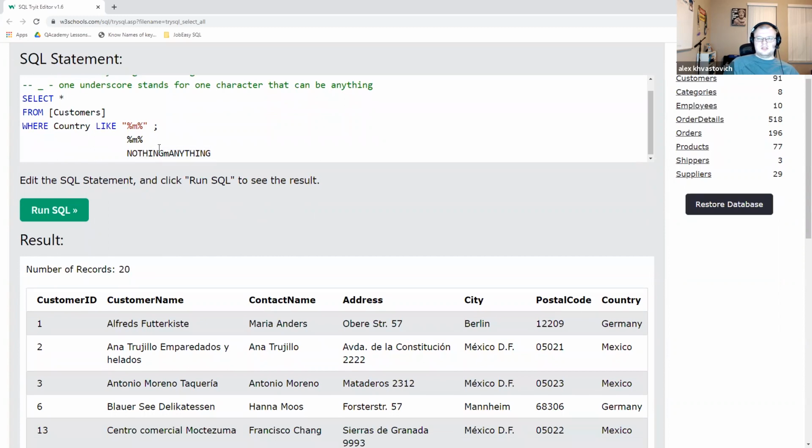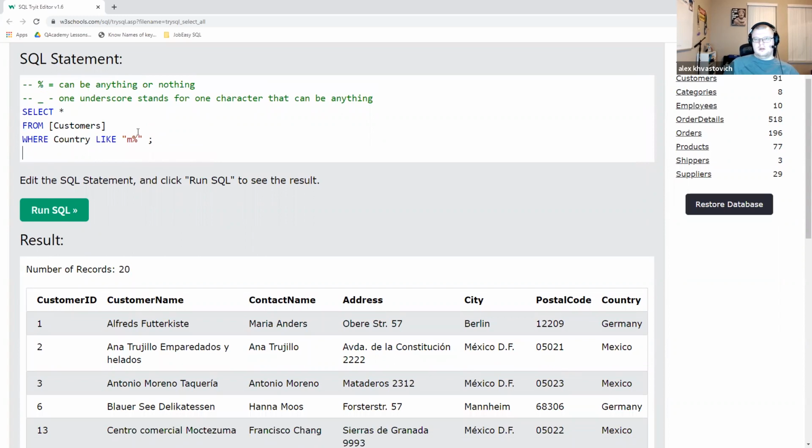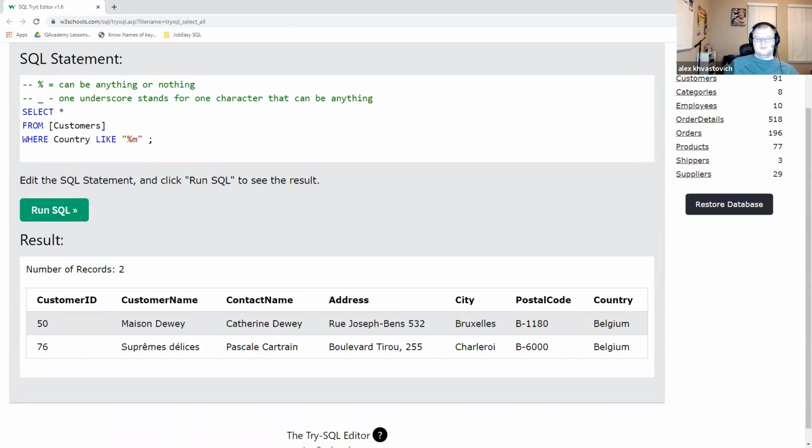If you want something just to begin with M, then you remove the percent sign here. If you want something just to end with M, you put it here, having the percent sign at the start, and you have it at the end. So this is very specific.